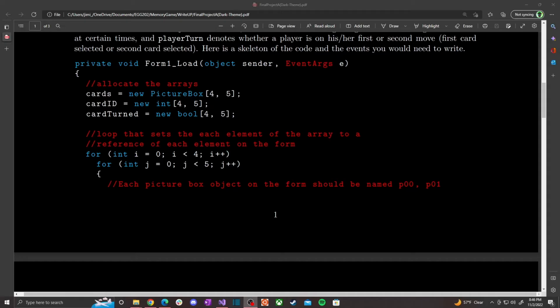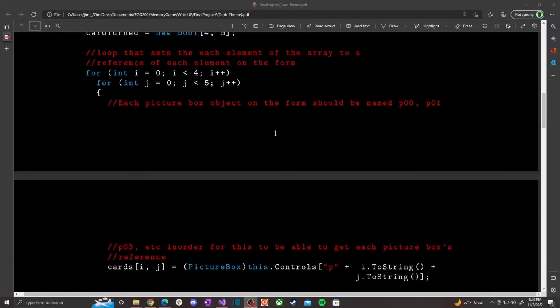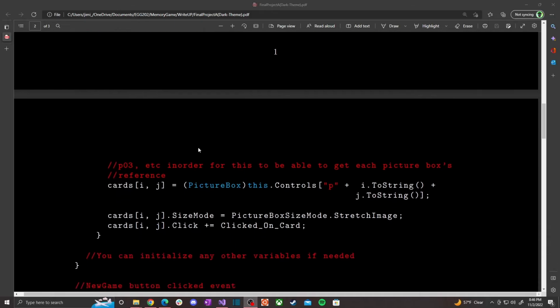And now what I want to do in this loop right here, I want to set every element of that. So this cards array right here has to have the reference to each element in the form. So this for loop does the following. Assuming that you labeled each picture box with the letter P and then 2 indices, so P00, P01, P02, like I said in a previous take of this video, just make sure you label your picture boxes accordingly.